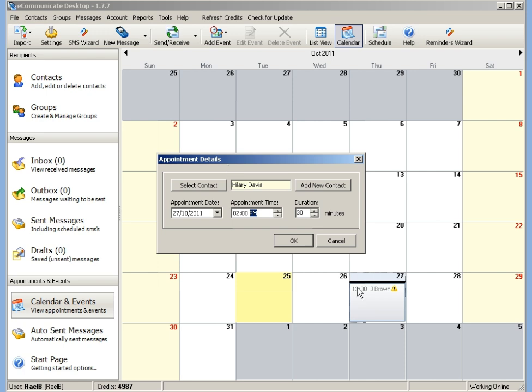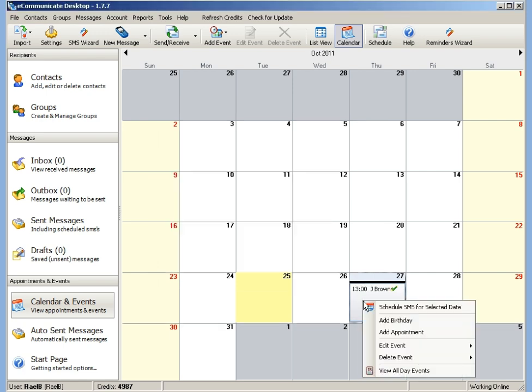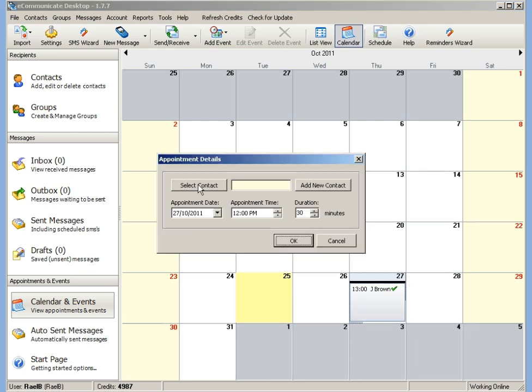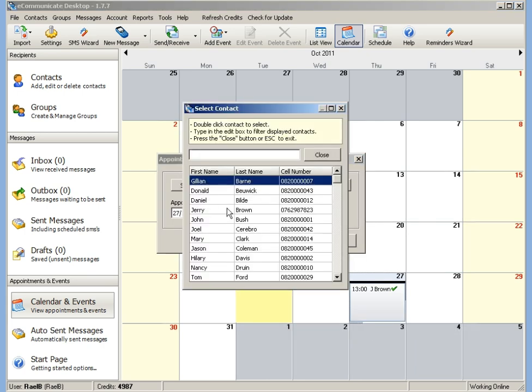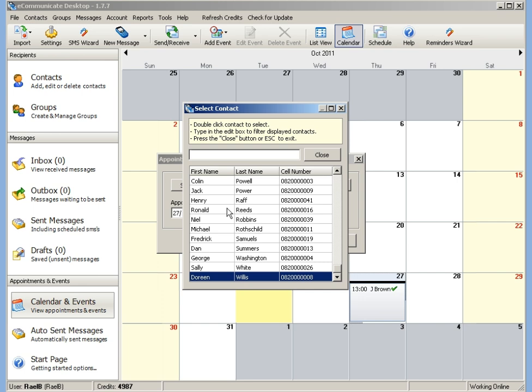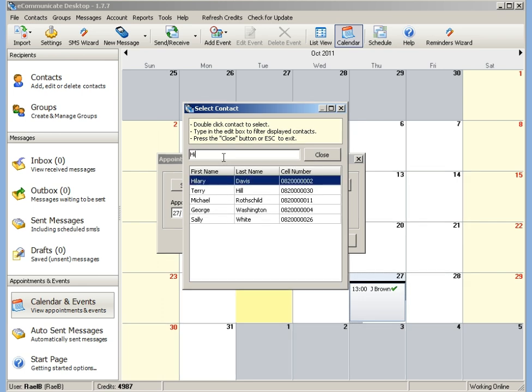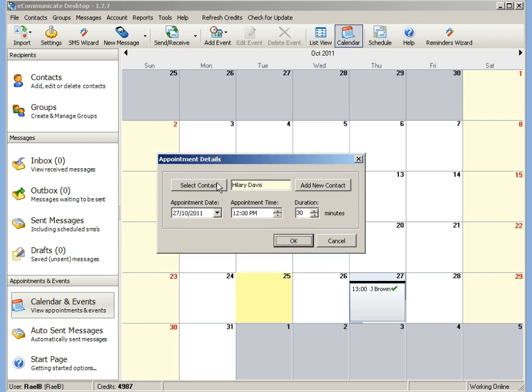All we did, I'll just show you that again, we right click on the date we want to create the appointment for, click on Add Appointment, click on Select Contact. We can scroll down, or we can type in part of the name, and then we double click to select the contact. We type in the time of the appointment, and that's all you need to do.